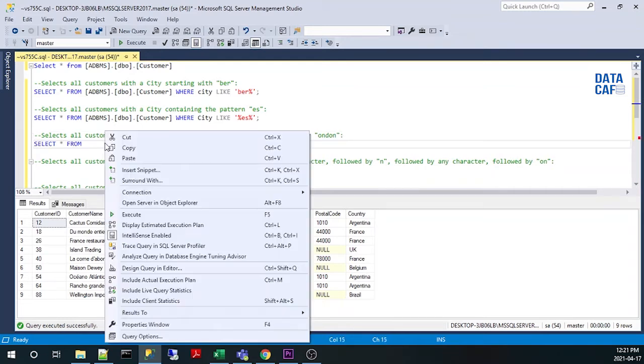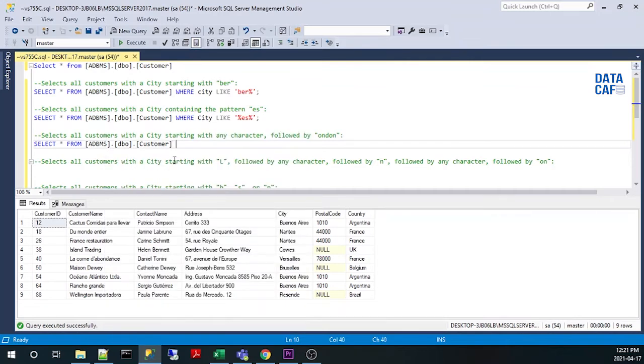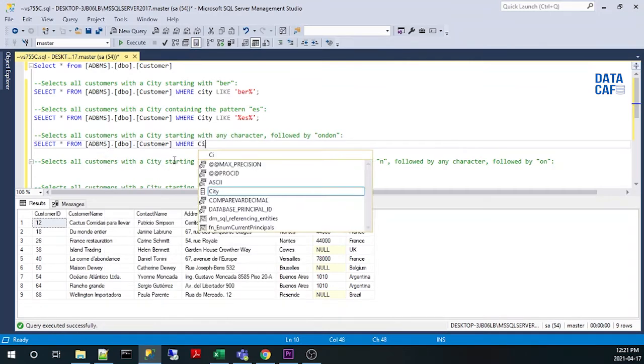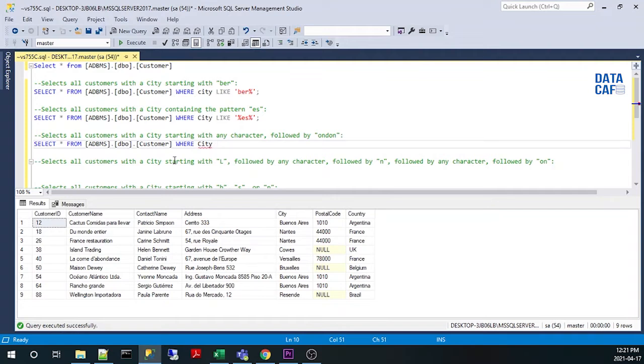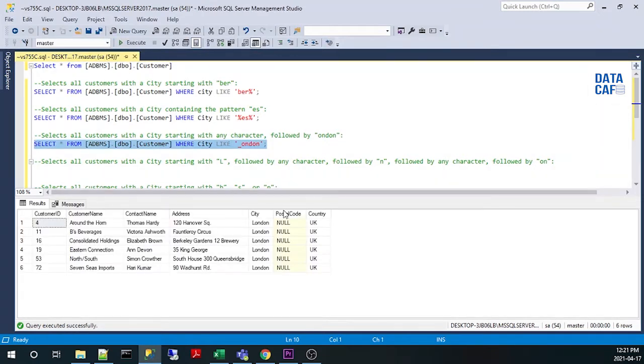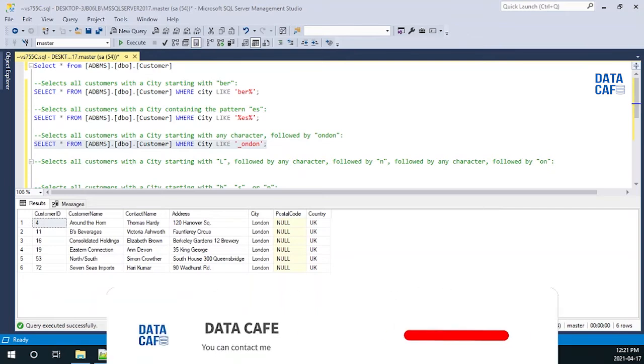I am copying my table name, then inside the where condition I'm checking the city column, then LIKE. When I'm executing this select query, you can see the cities followed by ONDON have been retrieved.